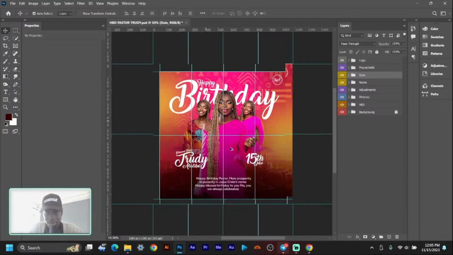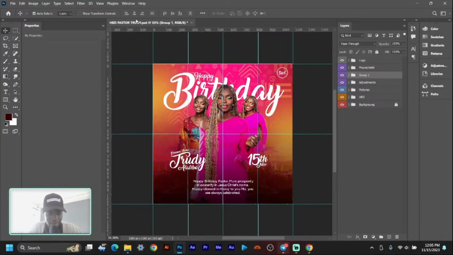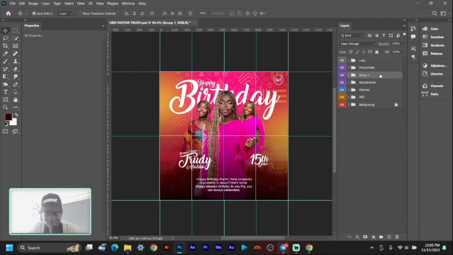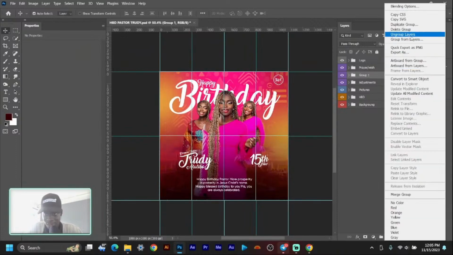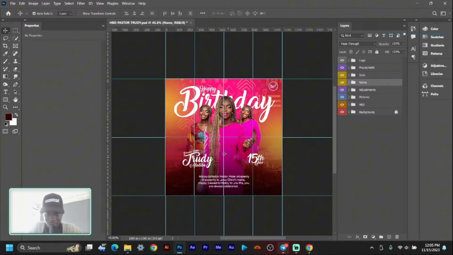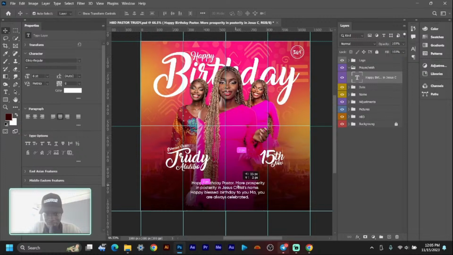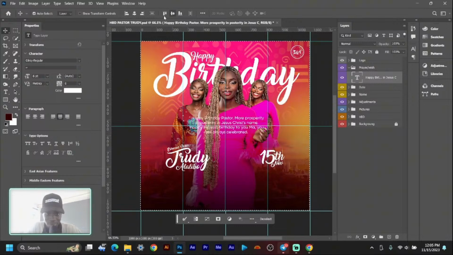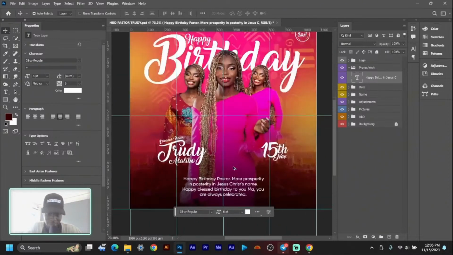So you can group them and like Control A into this, so it makes it look more straight. Then you can undo that on group layers afterwards. And then let's ensure that this is centralized as well. So to easily centralize things, hit Control A on your keyboard. It's going to select the entire frame and activate this align control. So you can use any of this, but that's not what I want. So if I use this, it indicates that it's aligned.